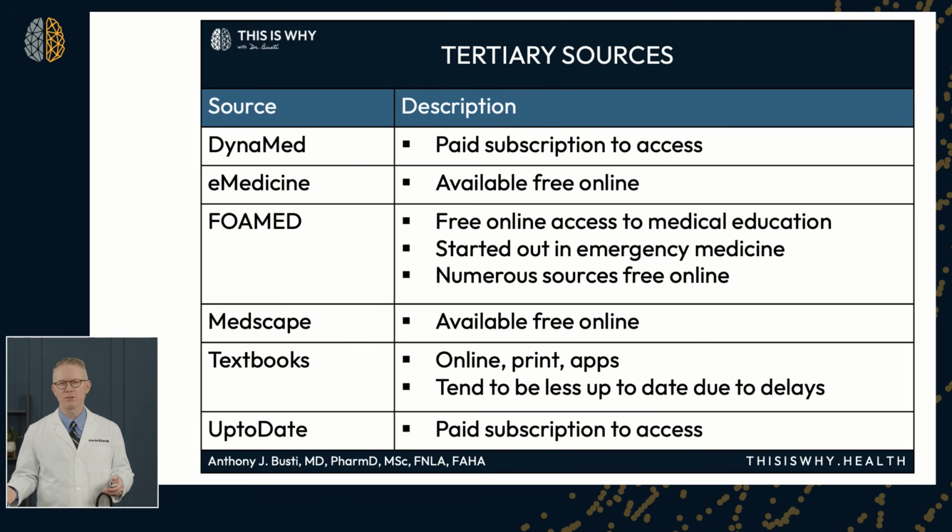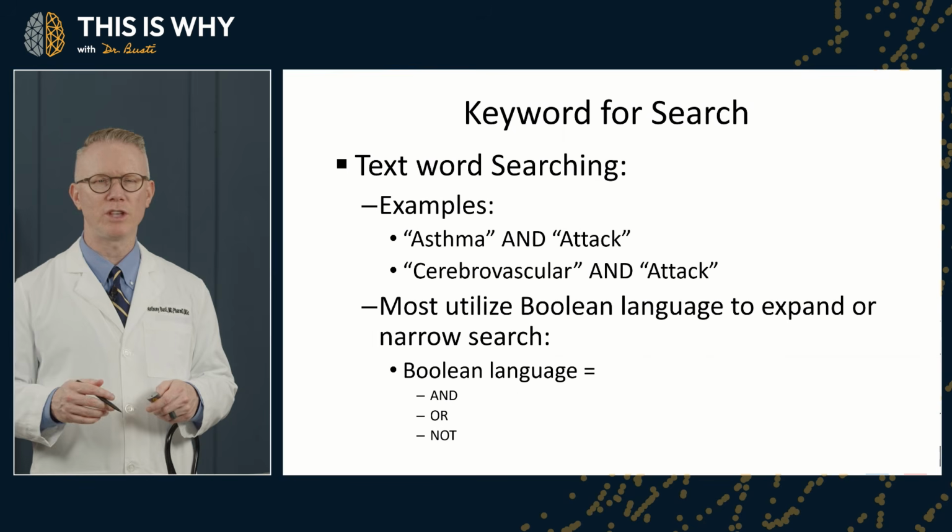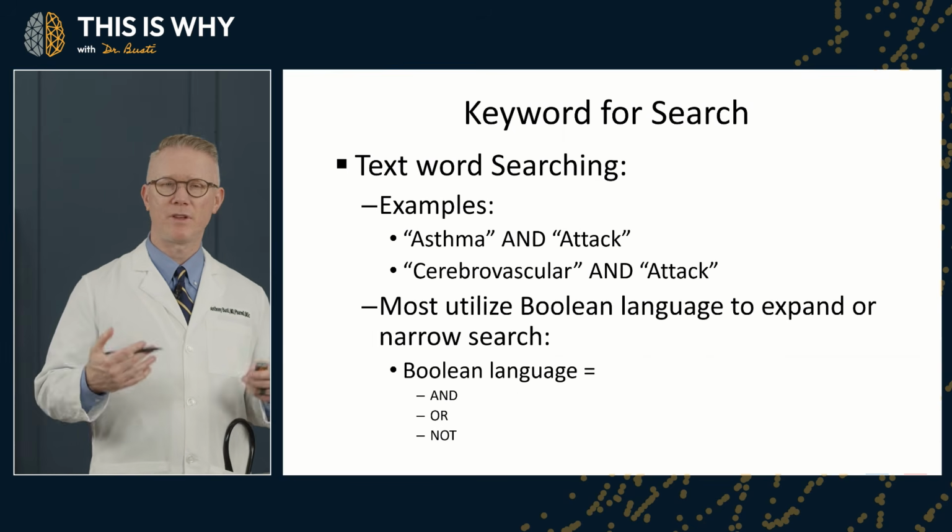So I still look up doses of medications, and on occasion, depending if it's a drug that I've not used in a while, I know where to get that. And if I need a quick summary just because I need it for myself or a reminder of what a disease is or some rare condition, I know where to go get tertiary information that's reputable. But if I need original research, then I also know what database I need to go to if I'm asking a very specific clinical question in my patient care scenario. So just make sure that you keep some of this stuff in the back of your mind.